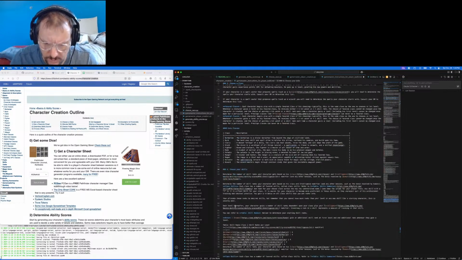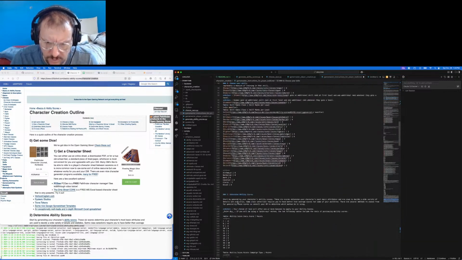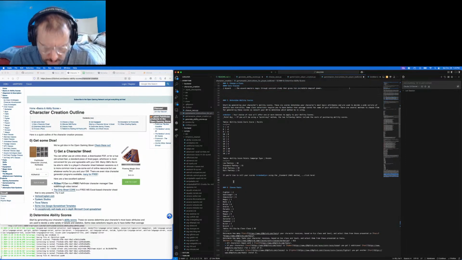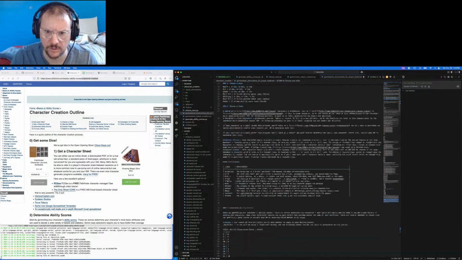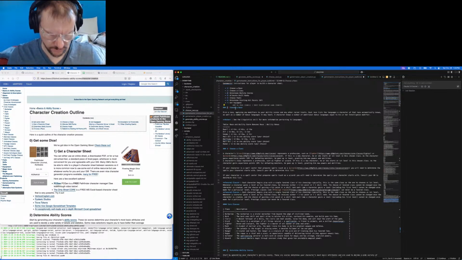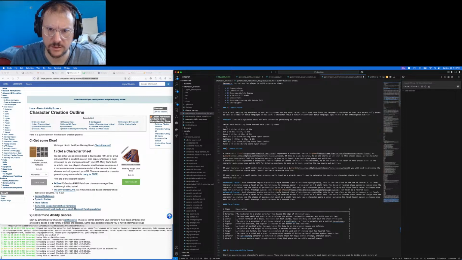Somehow this got messed up. Okay, fine. Alright, so game master instructions. First we're going to choose a race up here. Then we're going to choose a class. Those are the important parts for people. From there we could just do the stats over and over again.